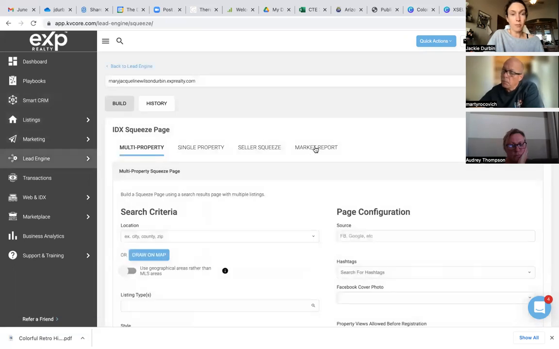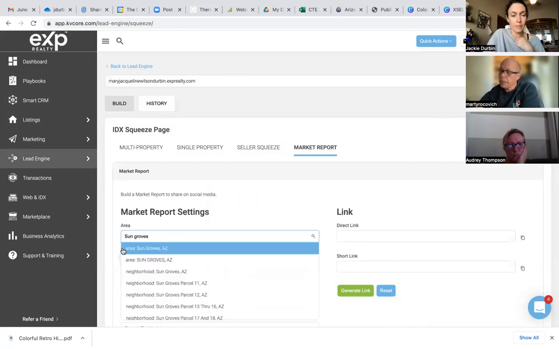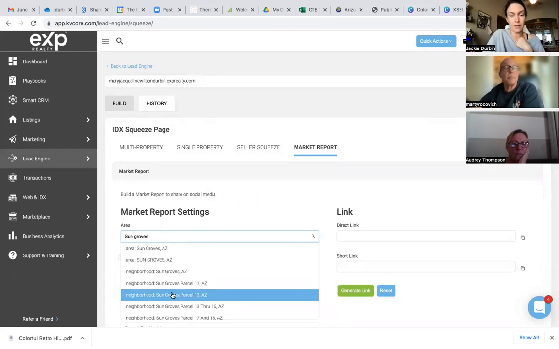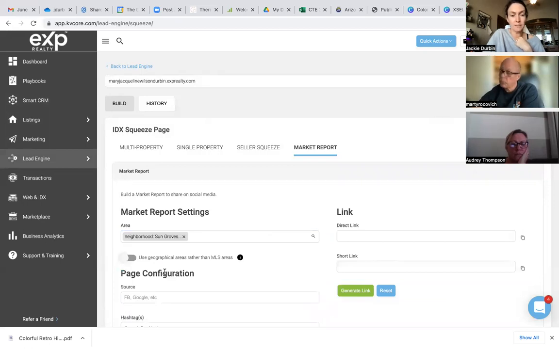I'm going to do a market report. Where it says area, I'm actually going to put in the neighborhood's name. Our neighborhood is Sun Groves. Notice right here, it says neighborhood Sun Groves, but also here it says parcel 11, parcel 12, parcel. No, I want the whole dang neighborhood. So I click that.